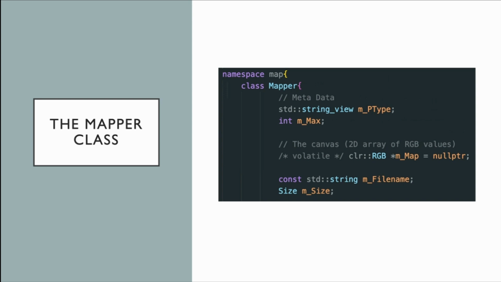I had an issue where sometimes my code was running well, but sometimes it was not. It was outputting the image, but then sometimes it wasn't. I thought I was having a data race, so I decided to make it volatile. But apparently that was because I had O3 in my compiler flags, which was really interesting to see. But I just left it there in case I ever need it back.